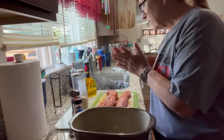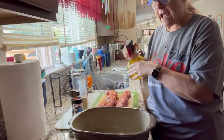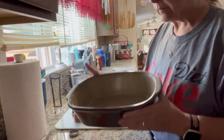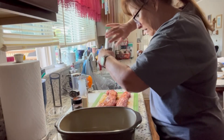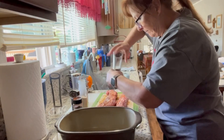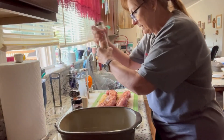Okay, got my hands all washed. First thing I'm going to do is give a little spray of olive oil — I put a little bit of oil in the bottom of my pan here. Then salt and pepper — always got to do some salt and pepper. I'm using the pink salt.